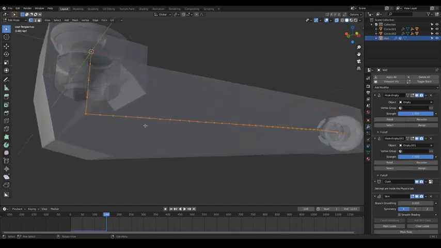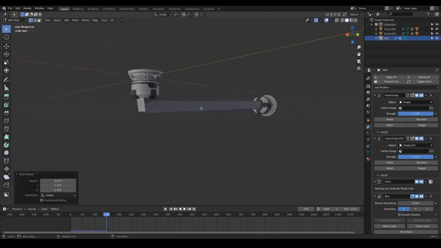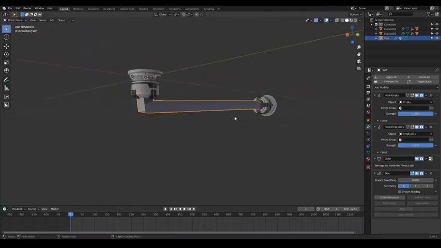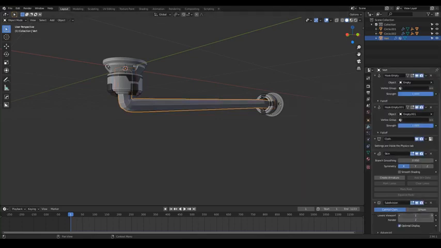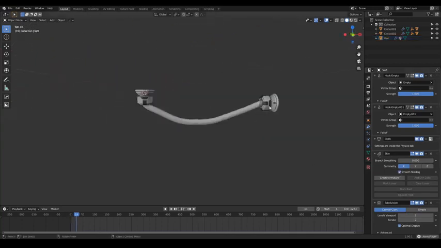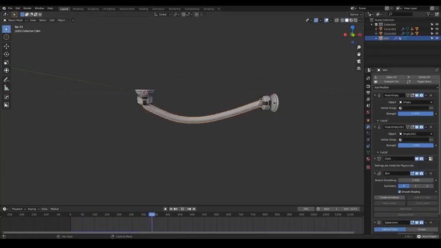I'm going to select everything, and with Ctrl A, I'm going to make this cable a little bit thinner. Now I just need to go to the first frame, okay. I'm going to add a subdivision surface, 2 subdivisions, okay, and I'm going to enable smooth shading in the skin modifier as well. And now we have our cable, but now we can adjust the cloth properties here.